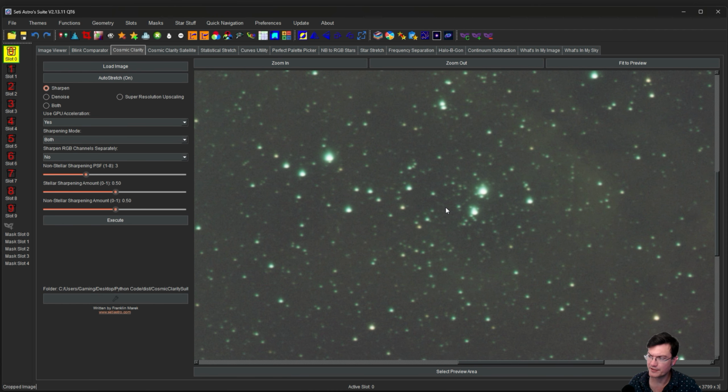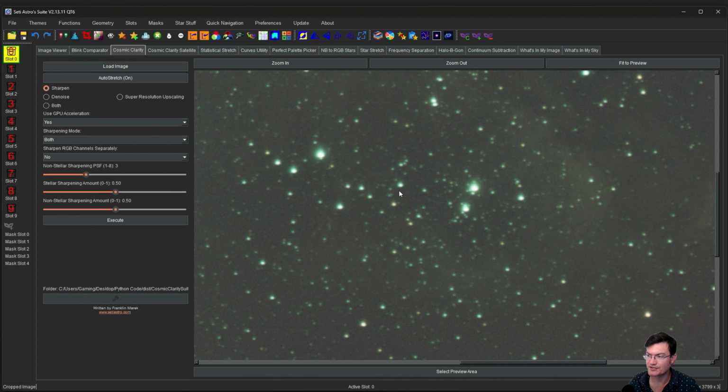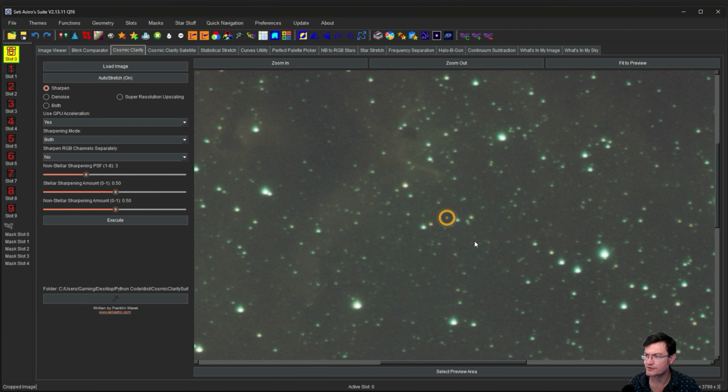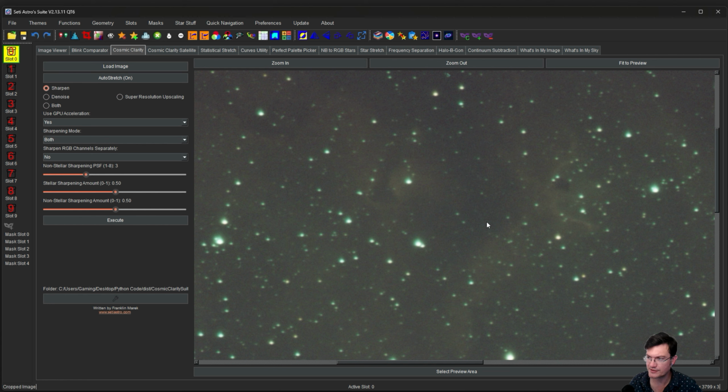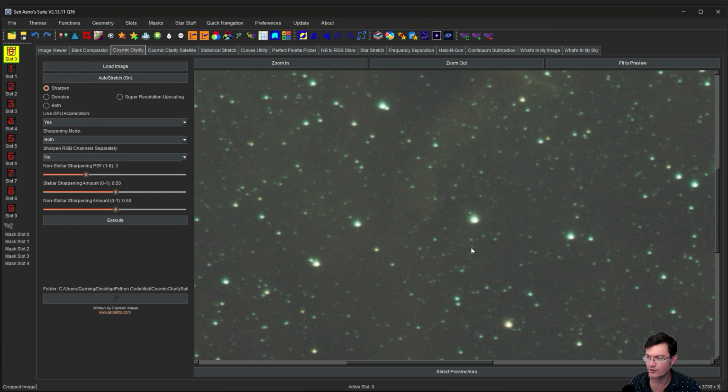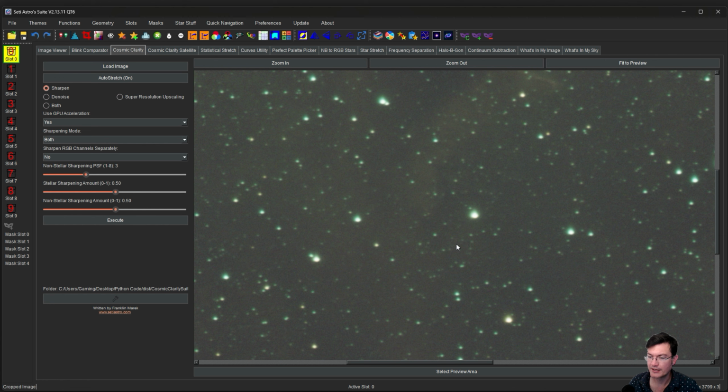All right, on to Cosmic Clarity. The aberrations in the stars are pretty extreme, and there's quite a bit of noise. So I'm going to take it in two parts. I'm going to go ahead and do the sharpening, and then I'm going to do denoising instead of doing both all at once. And I want to be careful in the denoising that it doesn't create a whole bunch of stellar-like structures where it thinks noise is stars. That plagues a lot of noise reduction neural nets. So I'm going to try it in Cosmic Clarity, see how it goes.